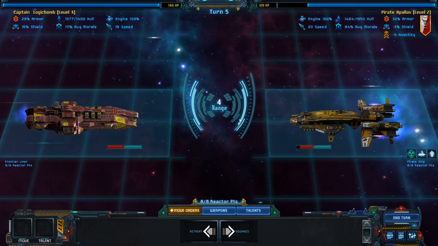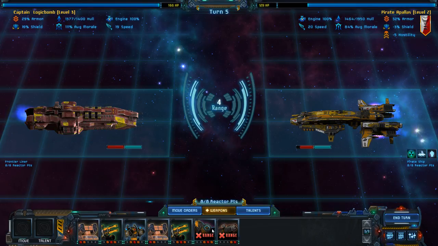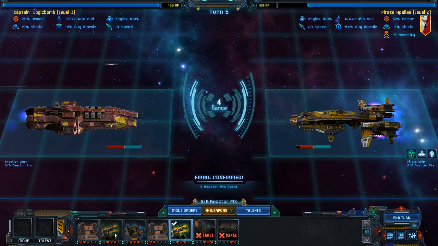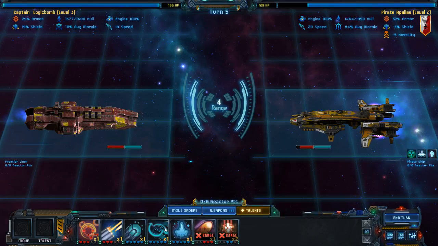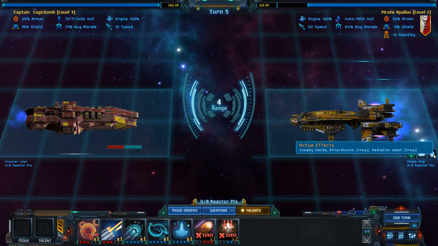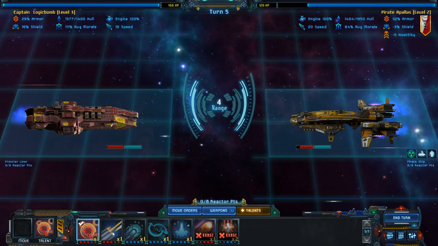Currently winning, so that's good. We're still at range 4. I think we're going to stick with that, the game plan there. I think we lost our one talent, though. Where's... Oh, yeah, okay. Okay, so they have their active effects. Let's target lock. Let's do bombardment first. There we go.